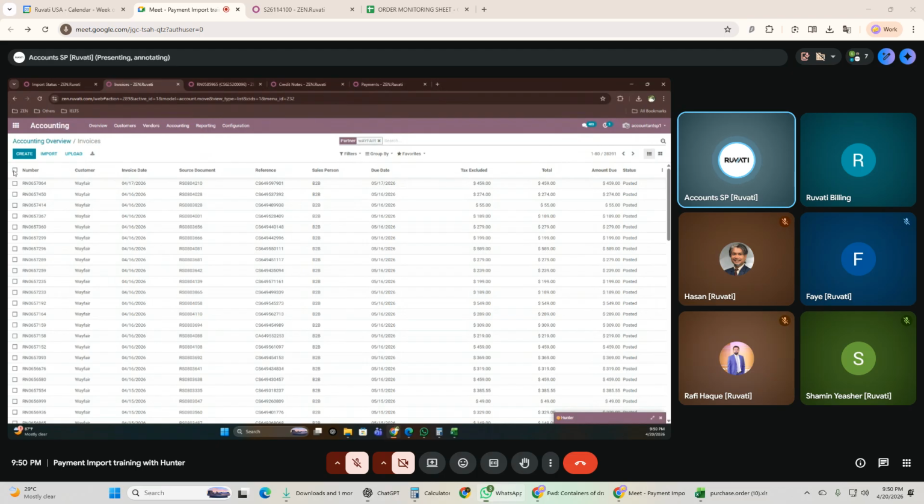Now we have to import the data from Odoo.